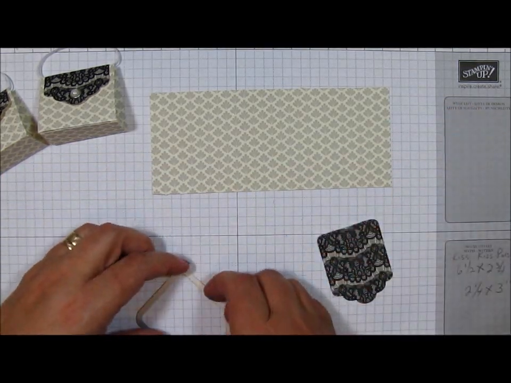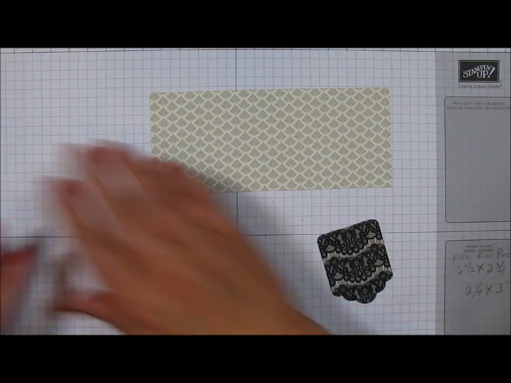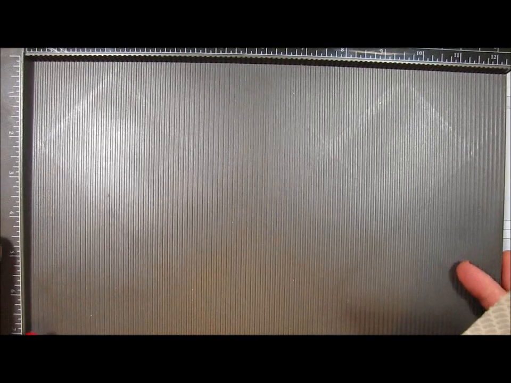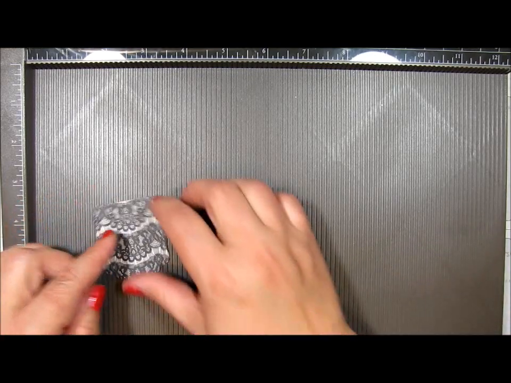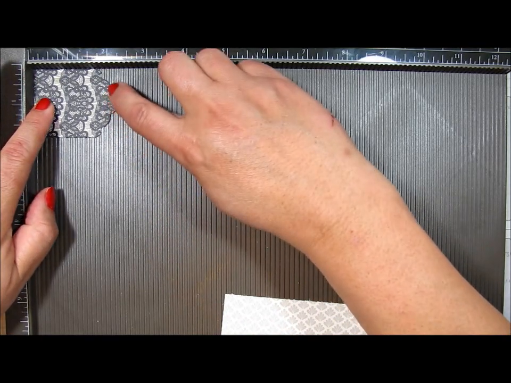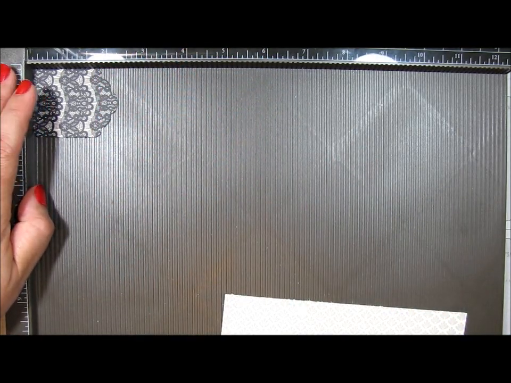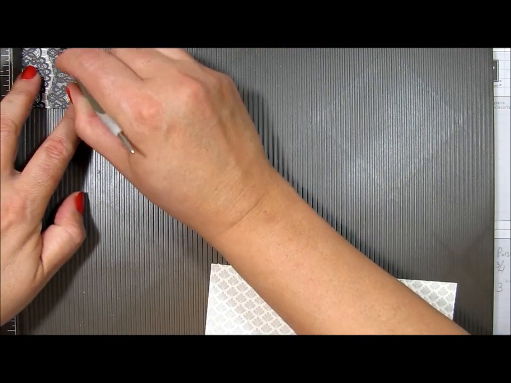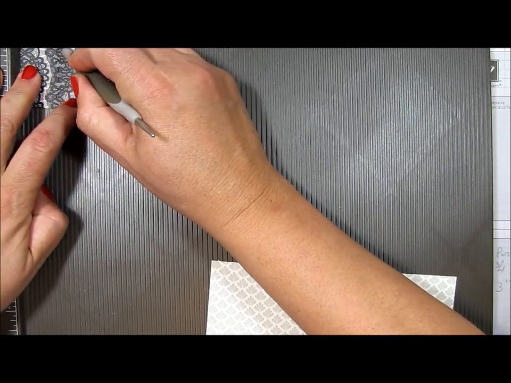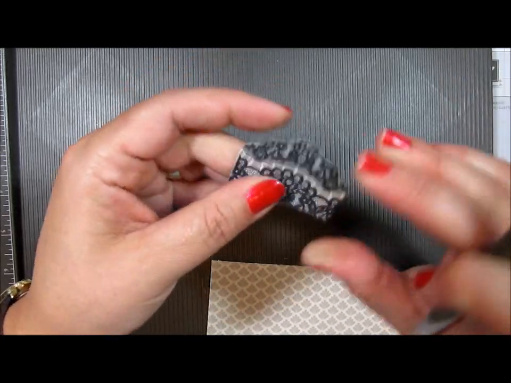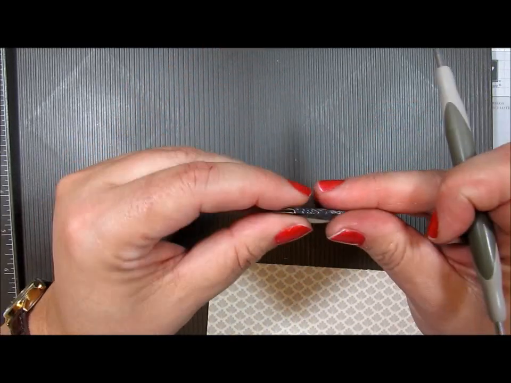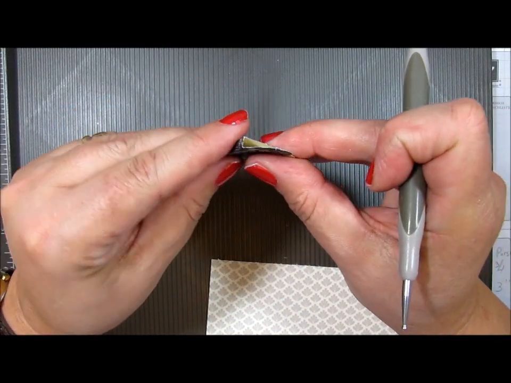So I'm going to be bringing out my Simply Scored scoring tool, and it is right on the side here. I want to make sure that you don't get the glare from it, but I do want you to see the numbers, so I'm sorry if there's a little bit of glare here. So for this little piece here, I'm going to take it to the corner here with the little scallops on this side, and I'm going to score at the one inch, and I'm also going to score at the seven-eighths inch. And then you want to fold it like this, and so you'll have like a one-eighth inch gap like this. You can see that.